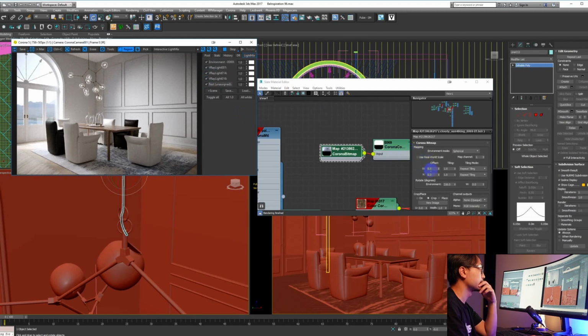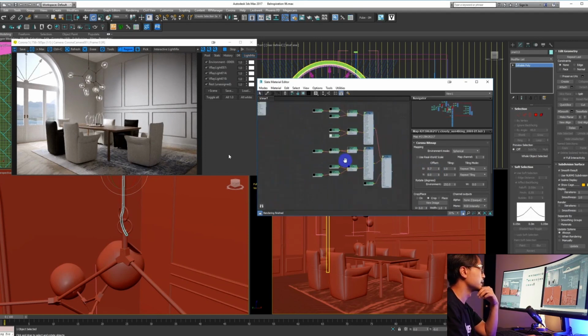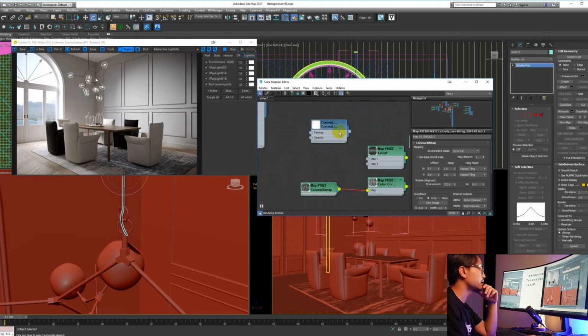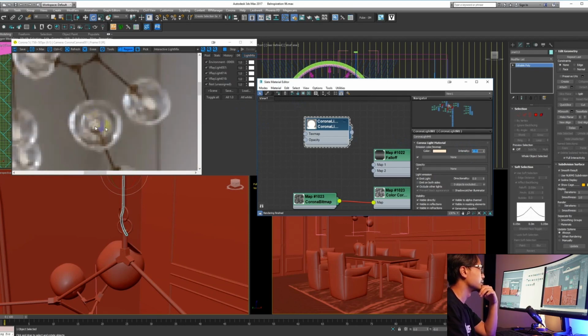Okay, this is where I am changing the rotation of the HDRI, the environment lighting. At this point, I think the lighting is looking really good. I'm changing the intensity of the light bulbs.